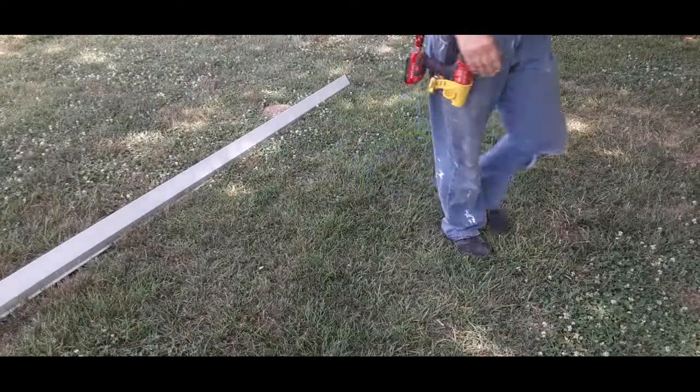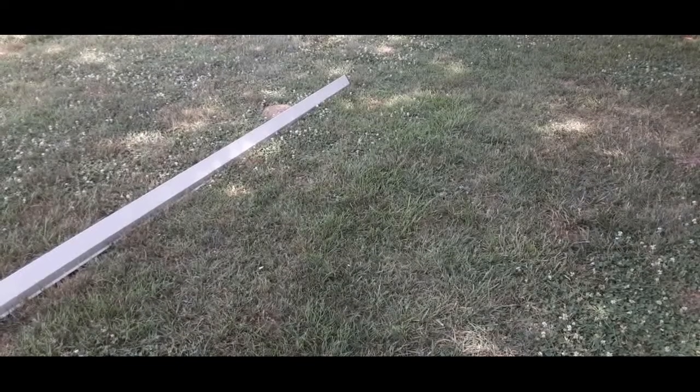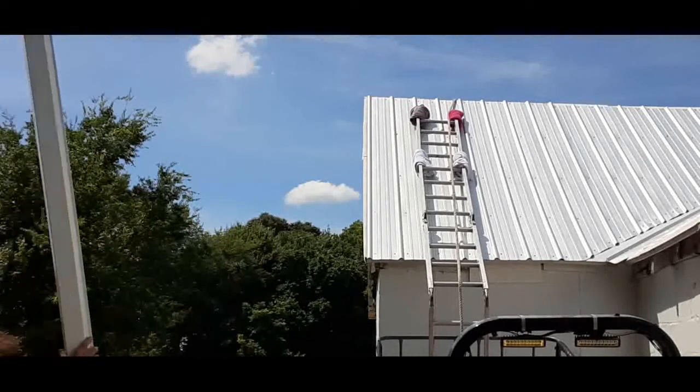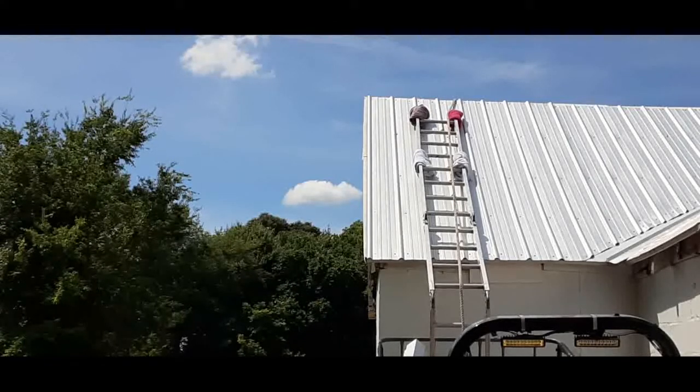So what we're gonna do, we're going to get you up on the roof here. Well, not on the roof, but show the roof. Okay. The roof I just took out is what I'm putting back. Pop this thing up here. I shortened my ladder a little bit so it's a little easier to climb. So, first things first, belt.